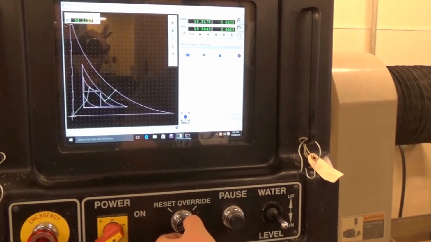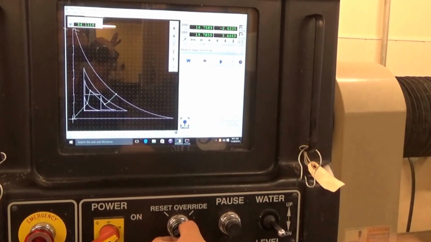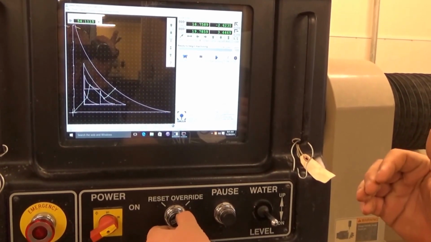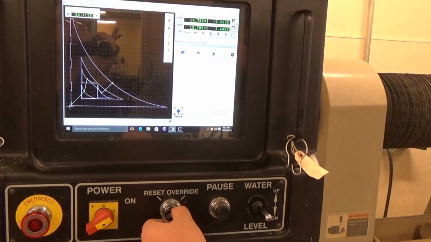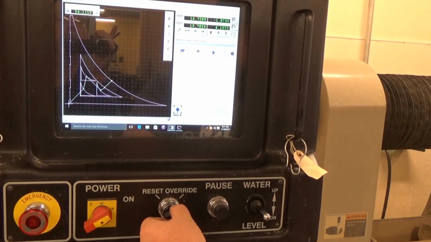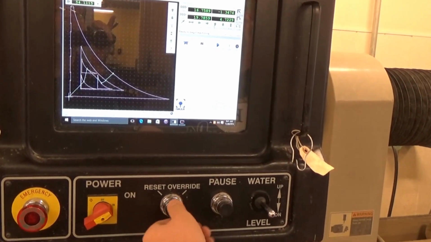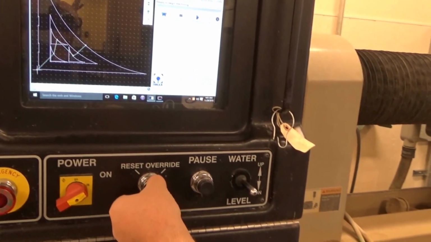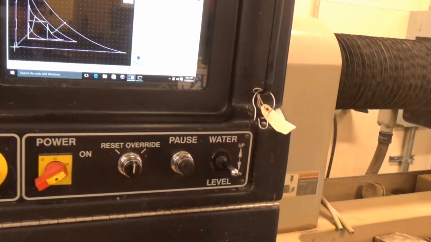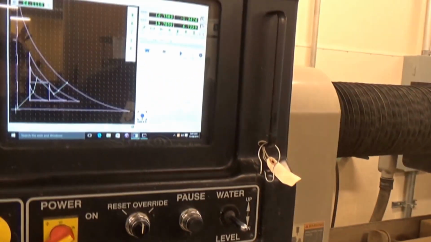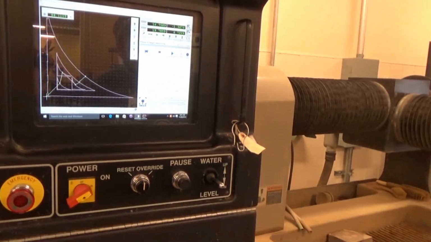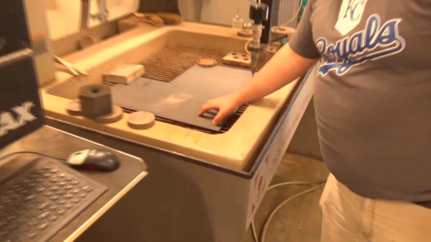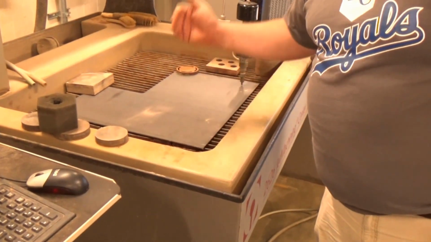So I'm holding the reset override and I'm right clicking away from the edge of the table. So I got too close to the edge. Sometimes it takes turning it left and right and then holding it the other direction. But I got away from the edge, so I know I'm getting too close to the edge in that far corner. So I'm gonna need to move my whole piece over just a little bit farther to the left.